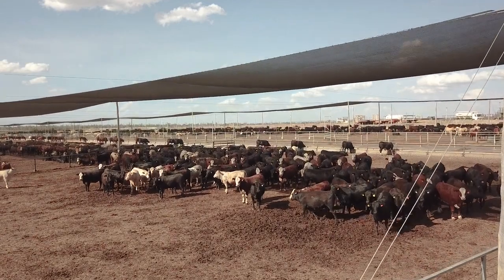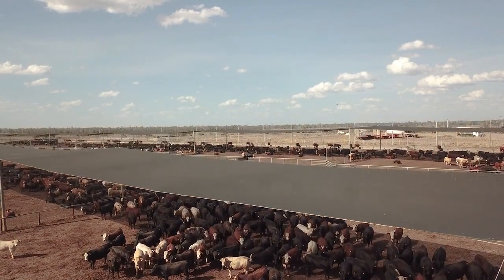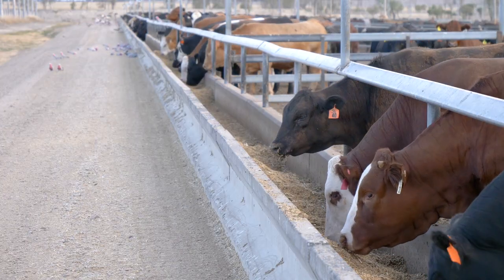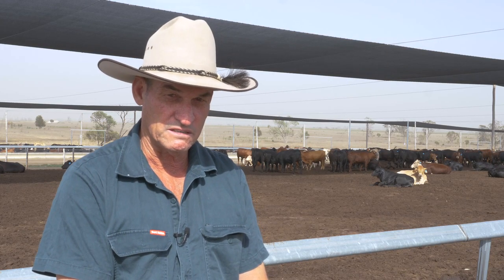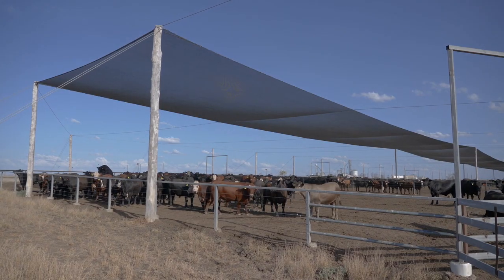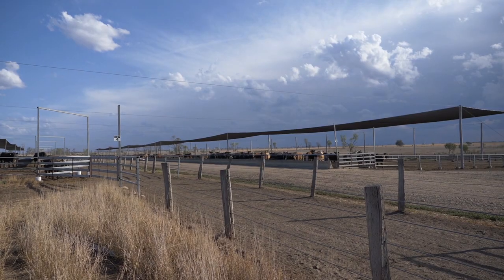From a risk management point of view it's taken the level of risk down from being critical in a prolonged heat event. It's reduced it down to a level that it's unlikely that you're actually going to have losses or major setbacks. If you can install shade then you will dramatically reduce the direct temperature and also the radiation on those cattle and it will significantly improve their level of comfort. At the end of the day if we can improve the welfare conditions for the cattle then it's going to have not only a welfare benefit but also a productivity benefit as well.